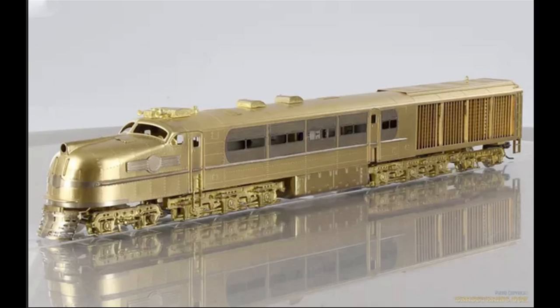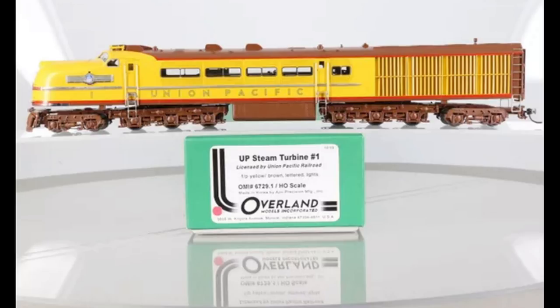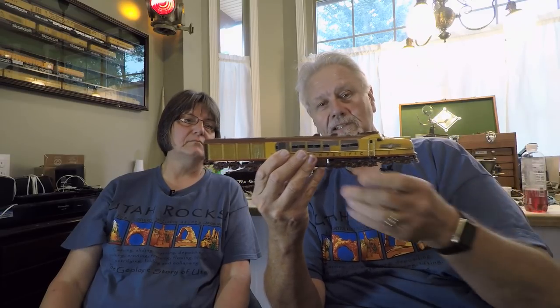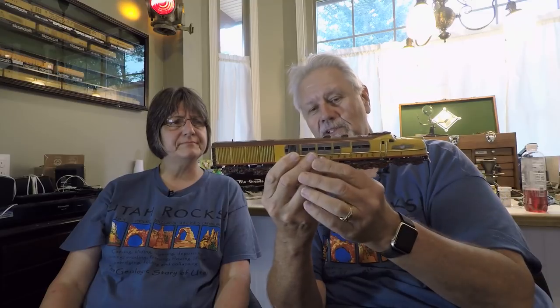They've become something of the holy grail in HO brass engine collecting. If you can find one of the Alco's undecorated, without the paint the way they were originally sold, they go for around a thousand dollars. If you can find the Overland with the factory paint job and the light-up sideboards, those go for twenty-one or twenty-two hundred dollars. This one, being one of those nine with the Warren paint job and the Ralph Gochner sideboards — I have no idea if any of those nine ever come up for sale. The original nine owners, myself included, have just never wanted to get rid of one.